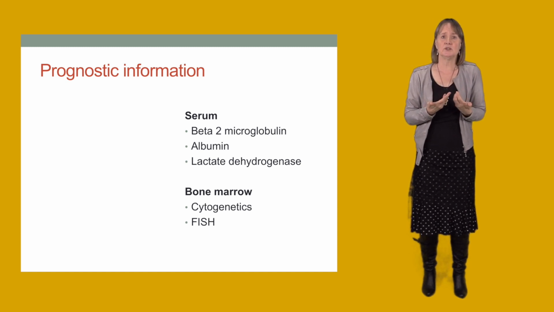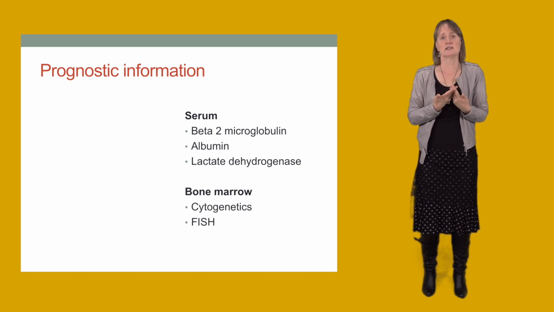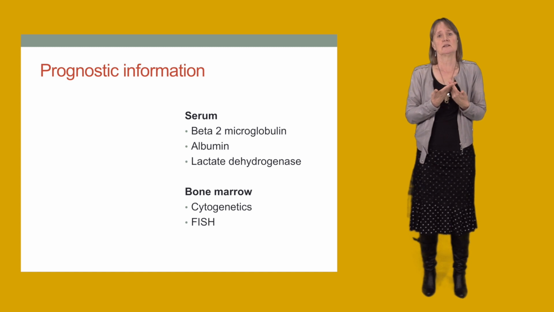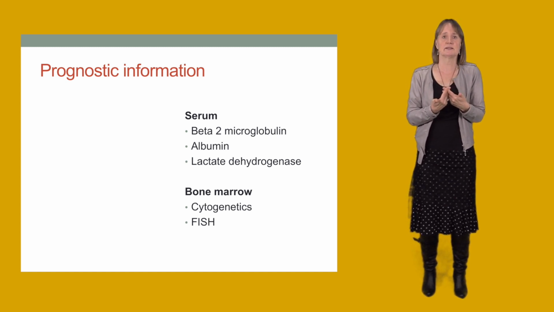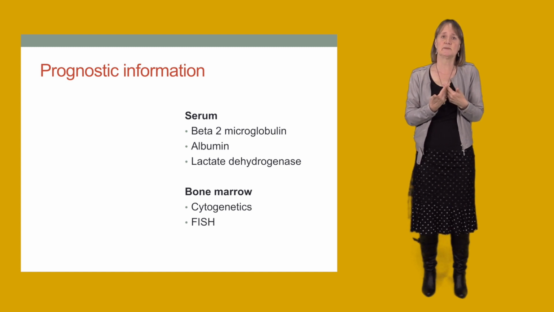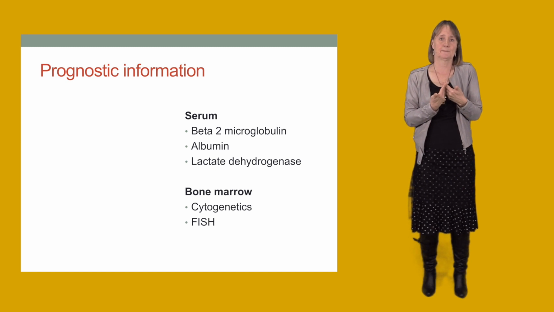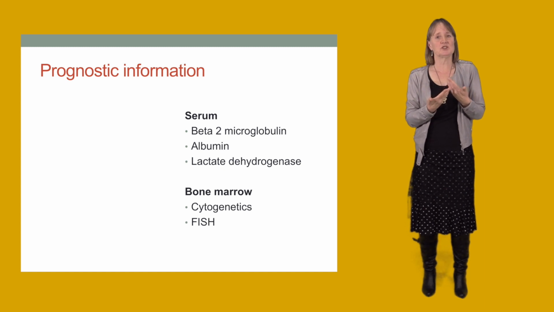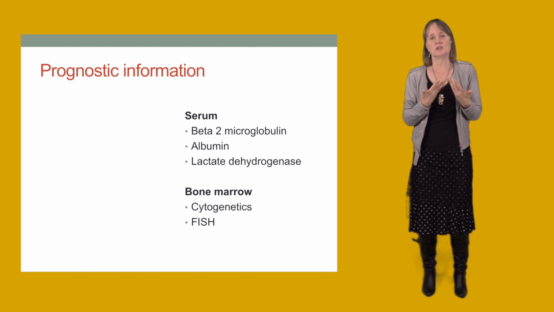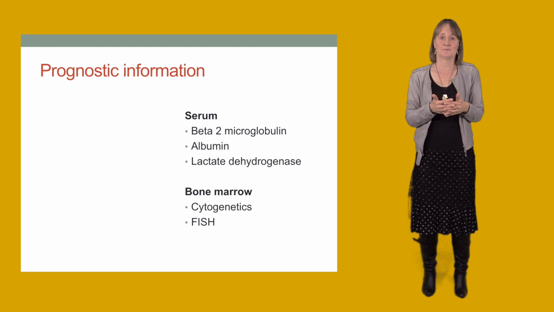We also routinely do cytogenetics and FISH for myeloma-specific changes, and that also gives us some information on how the condition is likely to progress, and sometimes it gives us information on how best to treat the patient. I don't think you need to know the specific mutations unless you're particularly interested, but I think it is important to know that cytogenetic and FISH information is prognostic for this condition.